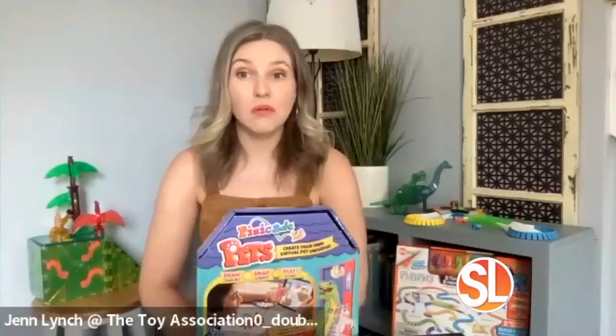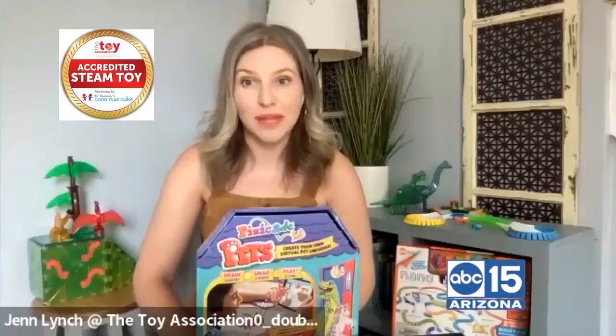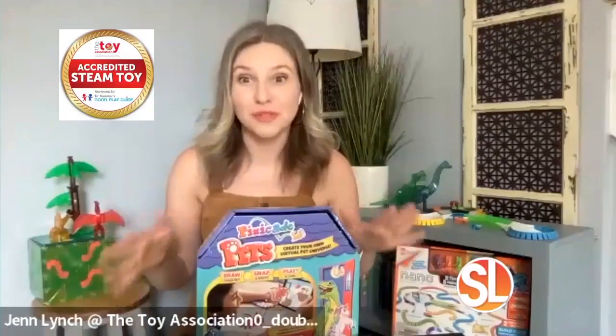The toys being discussed today and the toys that have made this list have all gone through a rigorous evaluation process. They've been tested by tons of kids and evaluated by child development experts through partners at the Good Play Guide, to really ensure that those learning qualities — when you see a label of STEM or STEAM on packaging — are true to these toys. They want to hit that benchmark, and there's a lot of age range here. Let's start with the preschoolers.